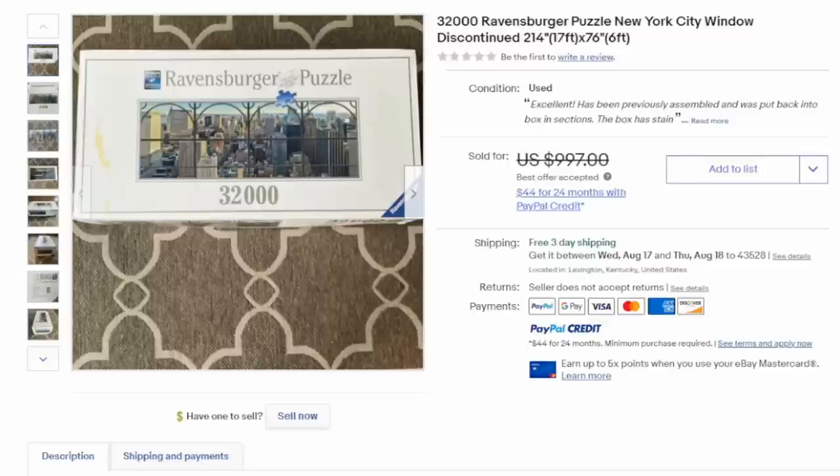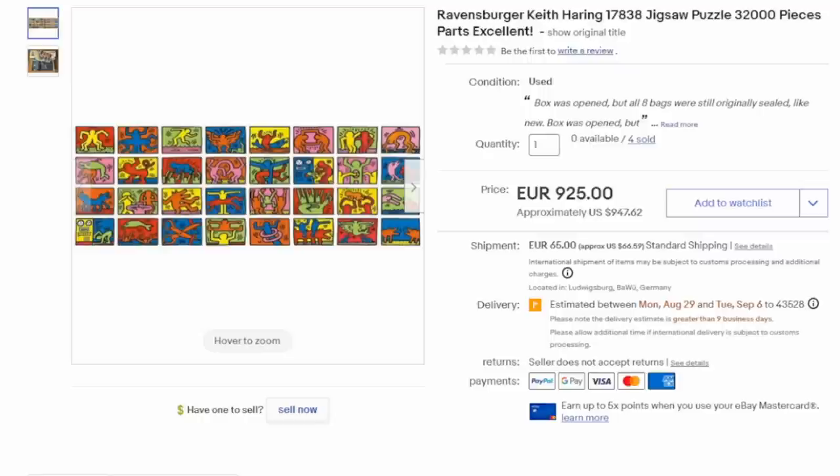Here's another manufacturer — Ravensburger. A large number of Ravensburger puzzles can carry a decent value. Many of these puzzles may be discontinued; they only made a limited amount and stopped production, so some can go for hundreds of dollars. This one has 32,000 pieces and is a very large-sized puzzle — these also weigh a lot, which you'll have to keep in consideration. Here's another artist-related one by Keith Haring, also 32,000 pieces — just massive-sized puzzles. You need a huge area to put these together. It has eight sealed bags to form the entire puzzle and sold for almost $950.